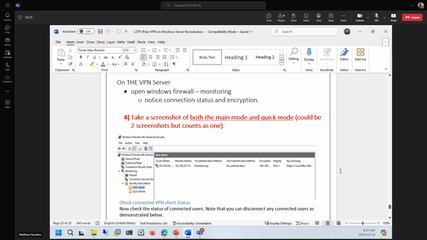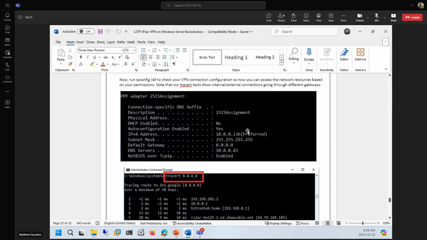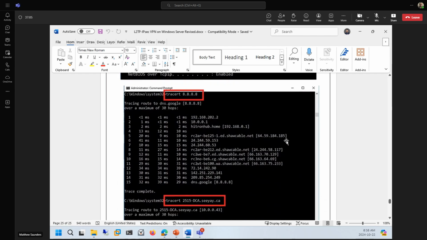And so the images that I ask you to take at the end should demonstrate, first of all, that you have 2 adapters. One of them is going to be on VMnet 8. The other one is going to have a VMnet 4 IP address. The one that has the VMnet 4 IP address should be the point-to-point protocol adapter, and that should have a 10 dot something IP. If those are reversed, you did it wrong. If they're both 192.168.202, you did it wrong. If they're both 10 dot something, you did it wrong, okay? And so you have to look at it.